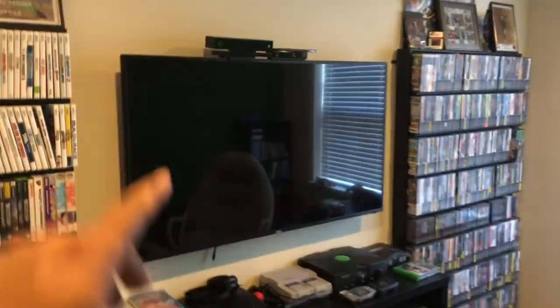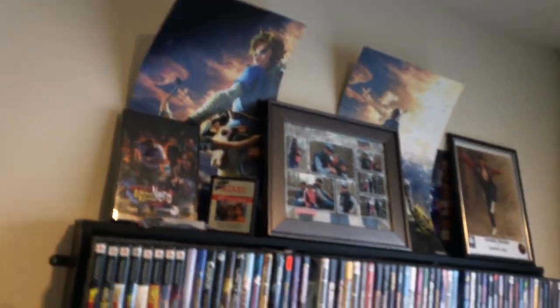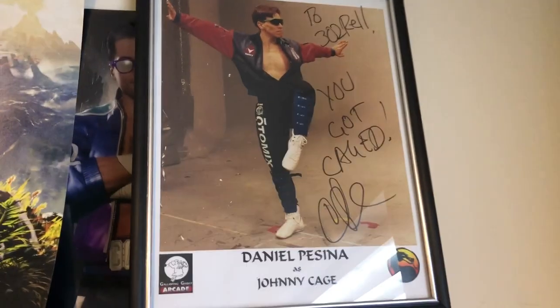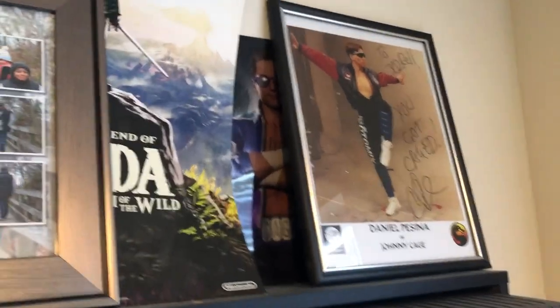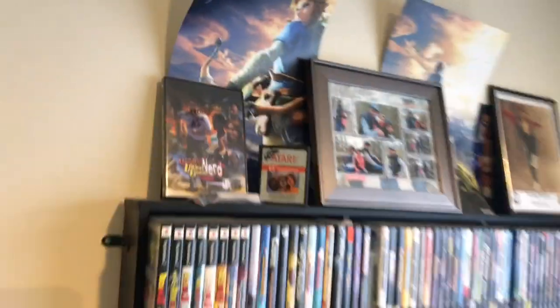Then over here, we got a 65-inch 4K TV. You can see the Xbox One Kinect, PlayStation, and the Wii U sensor bar. Some pictures and stuff up here. Got a Johnny Cage signed picture. Let me get that in focus. Yep, so we met him at the New Jersey GamerCon a couple years ago. We met Angry Video Game Nerd at Too Many Games. Got him to sign our E.T.